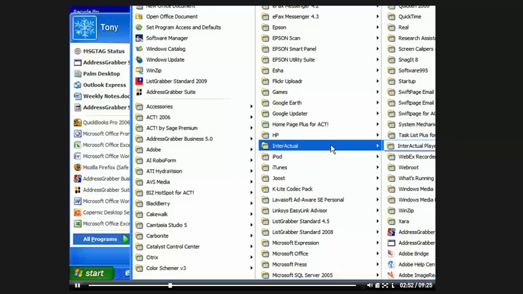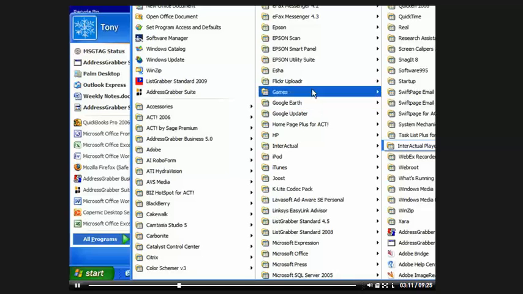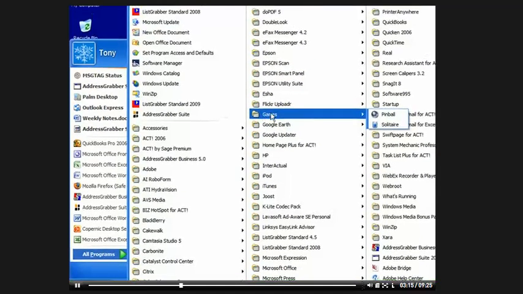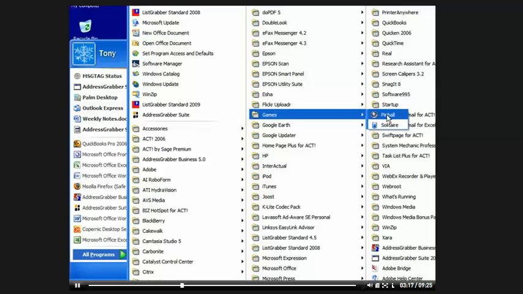Now, if you look at this and you feel like, oh my God, what is all that stuff? Well, I've got to be honest with you, I do too, because I have so much on this computer, since I've been using it a while, that I have to look at this and really concentrate. You'll notice that I have everything in alphabetical order. But because Solitaire is a game, I'm going to look in my list for where it says Games. I'm going to come to where it says Games, and another item is going to come out to the right.